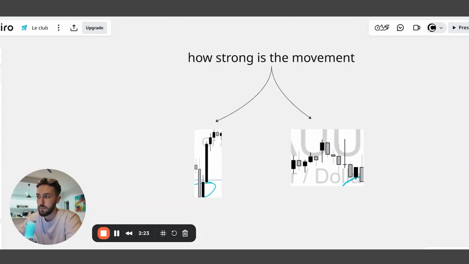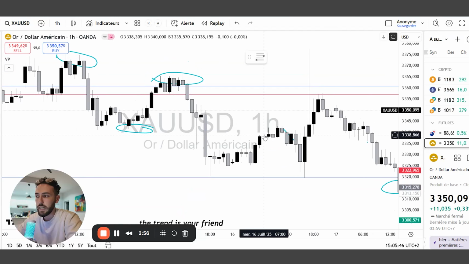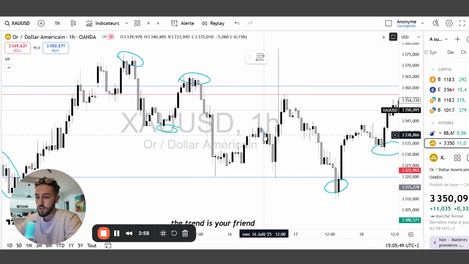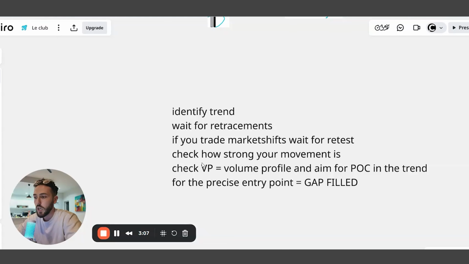I wait for the end of the retracement when buyers are going to start buying back, and I can actually buy with them. If you trade market shifts, if you think, I can see that the uptrend is over, I want to trade the accumulation, or I want to trade the downtrend, then make sure you wait for retests, because during your accumulation, there will be a fake retest in most cases that will make you go back to the normal trend, but it's not true. So make sure that you avoid the fake retest. You check the retest, you wait for the retest, and then you enter.